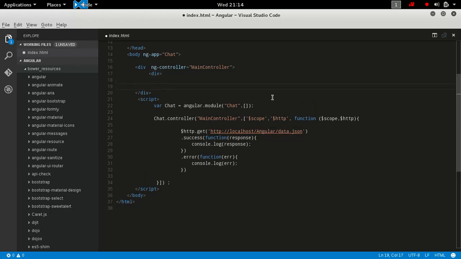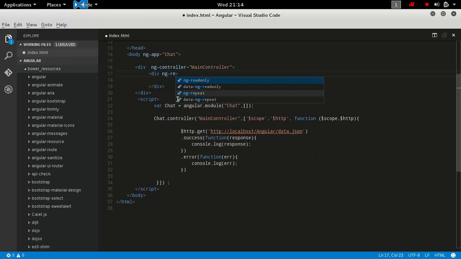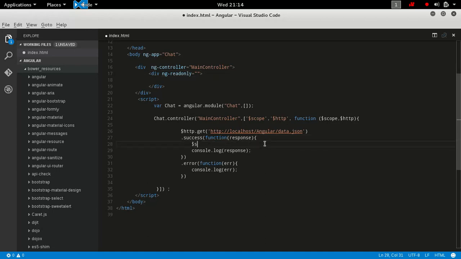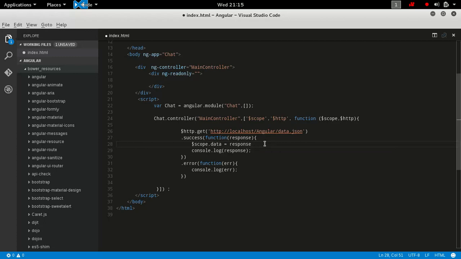Go ahead and create an empty div and use ng-repeat, because we want to repeat some data that's coming here. How do we do it? We create a scope and say data equals response, so our data will be holding the response. Go ahead and comment this out if it's not needed.